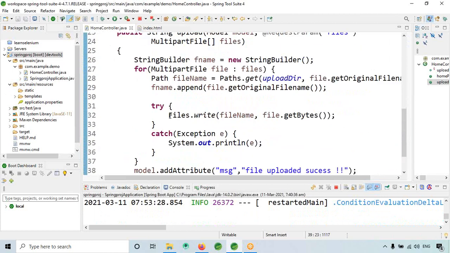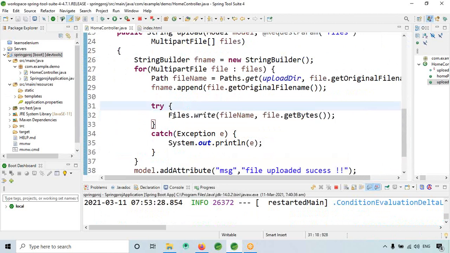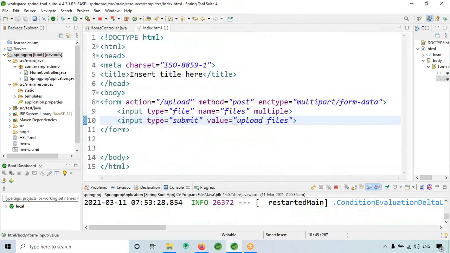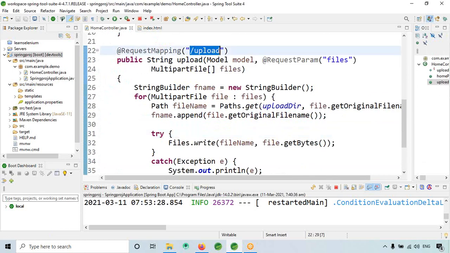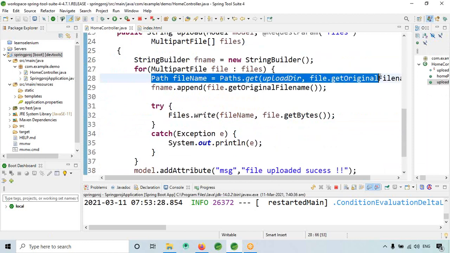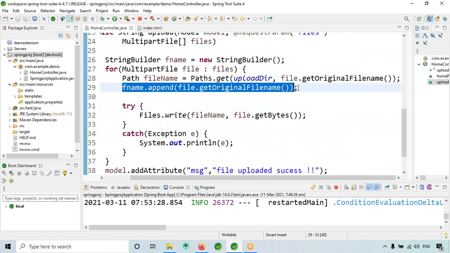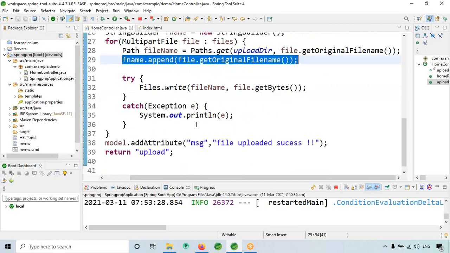Nothing I'm doing. I'm just file dot write. This is the important code actually. So see, whenever you choose the file and click the submit button, it will go to upload. So what will happen? It will reach the upload. Okay, so this is to get the path name of the file. So what I am doing is with the string buffer, I am just printing the name of the file.